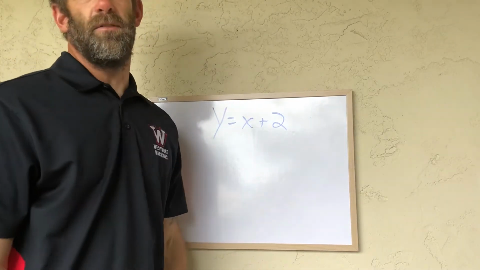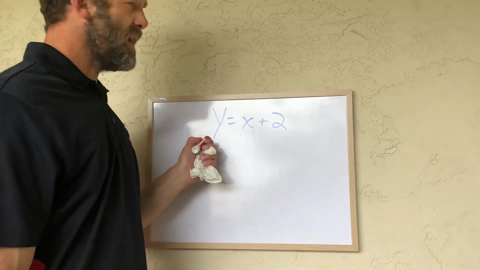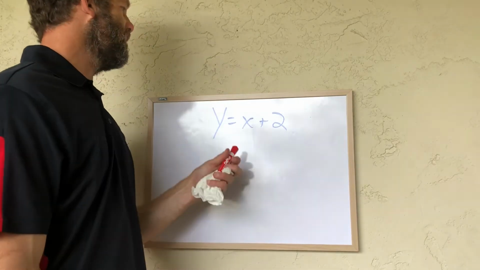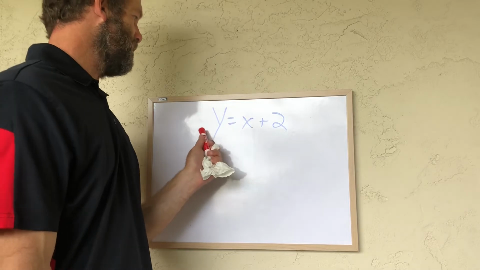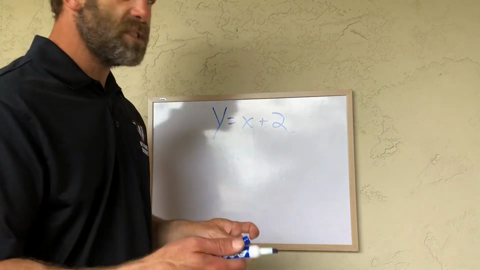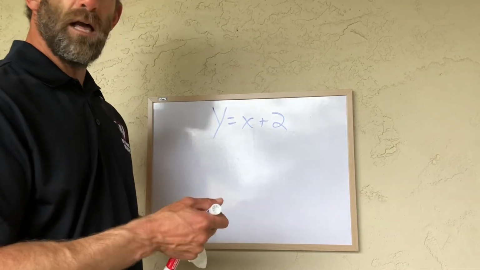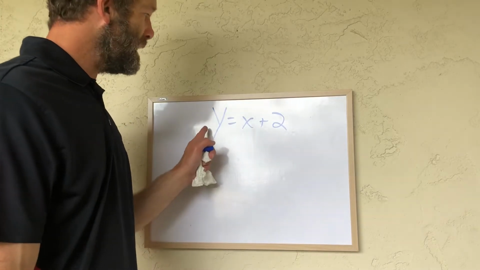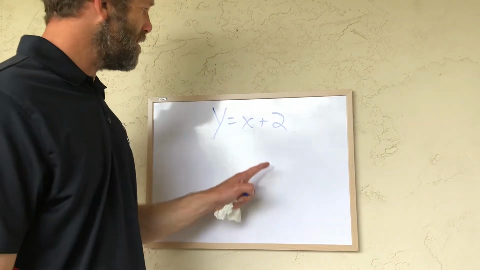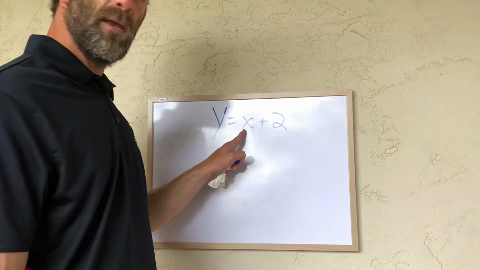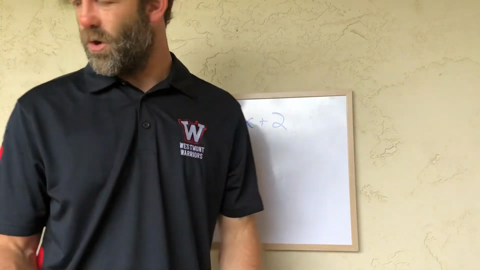Which one depends on the other? To find the value of y, does it depend on what I plug in for x? Or to find the value of x, does it depend on what I plug in for y? Technically, yes to both of those, but the most simplistic explanation is you need to plug a value in for your x to get a value for your y. So your y depends on what your x is. Your x is chilling, all by itself. It doesn't care what it does. So your x is your independent, and your y is always your dependent variable.